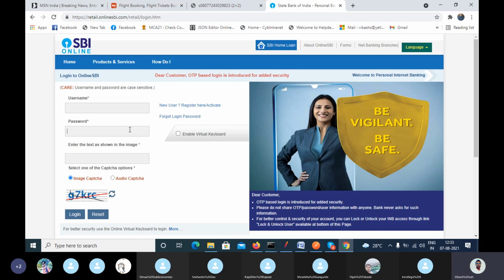If you are a valid employee, then the machine will open the door and allow you to enter inside your office. Agree, guys? So that is known as authentication, to authenticate the user.